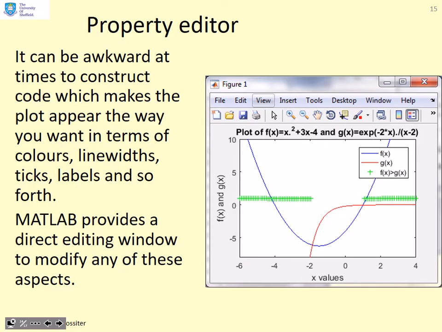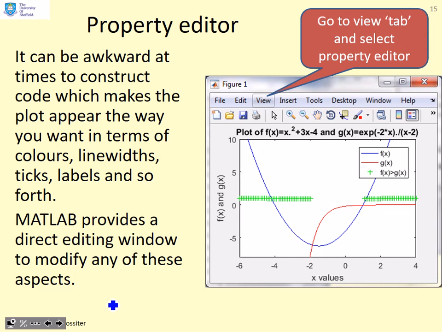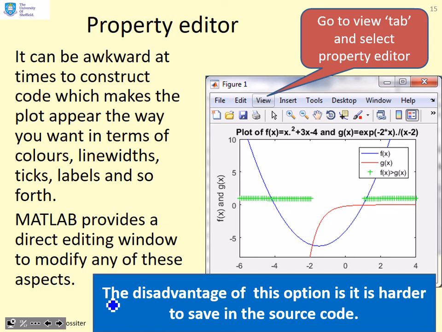Now, just a final reminder. Obviously, I've embedded into the code all of the line widths and the font sizes and things. You can edit these with Property Editor if you want to. But the disadvantage of doing things through Property Editor is it's not particularly repeatable and it's hard to save. Whereas if you put it in the source code, you can just change a number in the source code, press F5, and your figure's reproduced in its entirety.